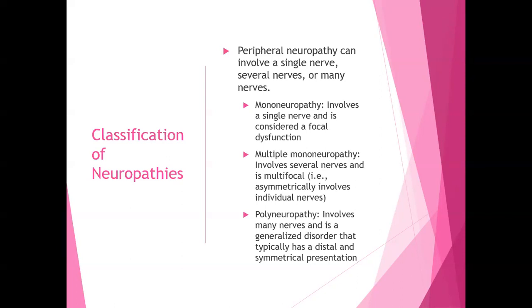So there's a table in the book that summarizes the peripheral neuropathies, table 18.1. And the way that we're distinguishing between them is, a single nerve is a mononeuropathy. If it's multiple nerves, an asymmetrical presentation is usually a multiple mononeuropathy. So lots of different foci. Polyneuropathy is symmetrical, and it starts distally and moves proximally.